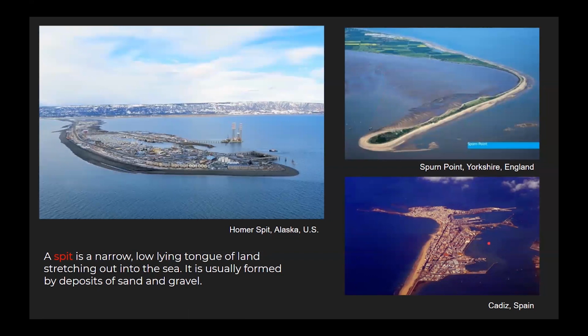I don't have a picture of it, but I was in Duluth, Minnesota last summer, and there is a spit there called Minnesota Point. It's actually two spits that come out. One comes from Duluth and one comes from Superior, and they almost meet in the middle, not quite. So we have Minnesota Point and Wisconsin Point, and people live out there, which always amazes me because in the middle of winter in Duluth, living out on a spit seems like a very brave thing to do.